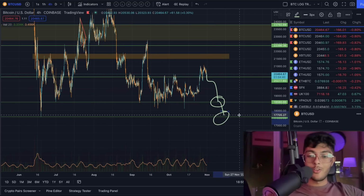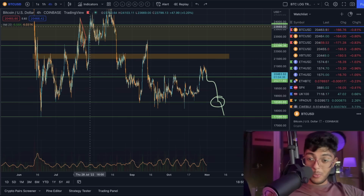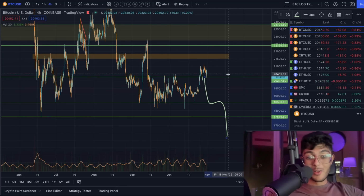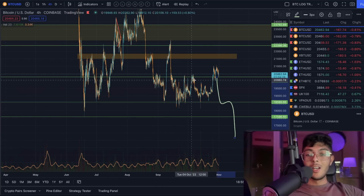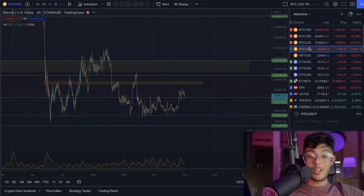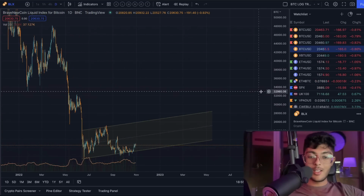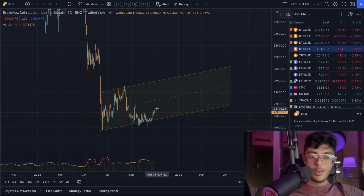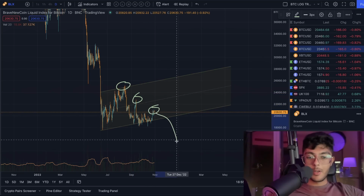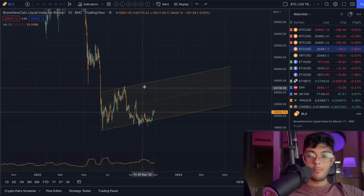That might mean we have to go down to our absolute market low at 17.6, which would be bloody horrible. I really hope that doesn't happen. But if it does, then yeah, we're probably going to lose that too. And this will turn out to be basically yet another... it would be quite depressing. It would basically, to me, start to look like we have set yet another kind of lower high, right? Something a little bit like this. And then the market just kind of collapses down. That would actually make a lot of sense if you're bearish. So do keep that in mind as well.